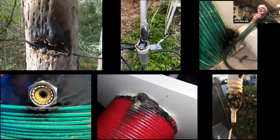Right, we have a few scary photographs here. The voltage can be quite high at times, and it has been discovered by a number of people that what is an insulator at 80 meters or 40 meters isn't necessarily an insulator at 630 meters. So a couple of these pictures are Roger's from Australia. The first one is a wire he had over a branch of a tree, and over a winter, the insulation got rubbed, and it actually burnt through the branch, and that's the wire after it burnt through the branch, and it came down to rest against the trunk of the tree, which had also started to burn.